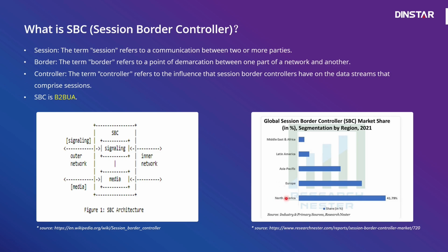If you look at it, North America is a big market nowadays, because the SIP network is very popular and commonly used anywhere. The second one, of course, is Europe, the third is Asia Pacific, and so on. So it's an opportunity here. If you are our customer, our distributor, or our partner, we can work together and get the business. So please consider that.